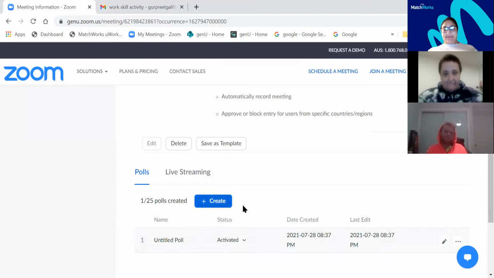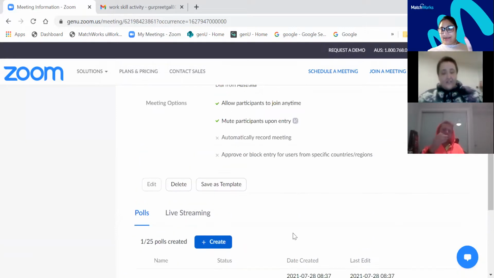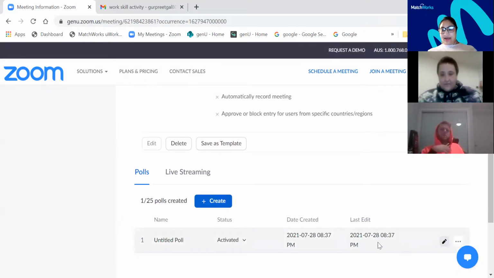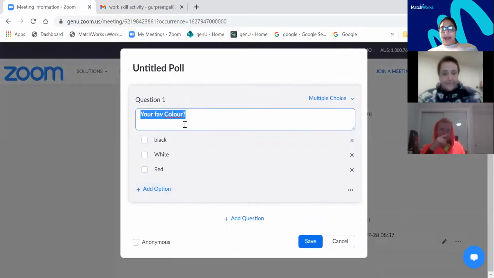When you're doing polling, you can ask a maximum of 20 questions in one poll. Can you see this pencil, the edit option? Yes. I can always go and redo my polling questions.